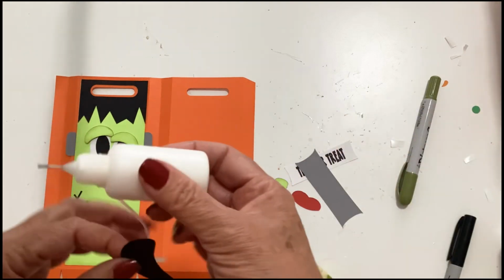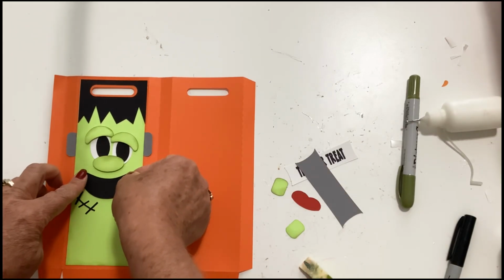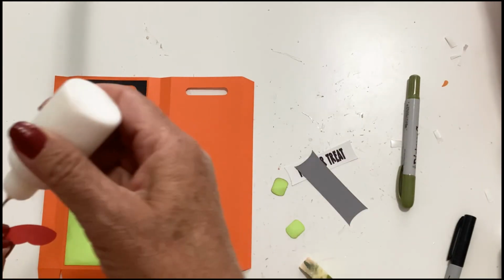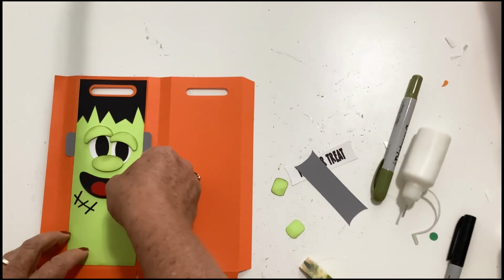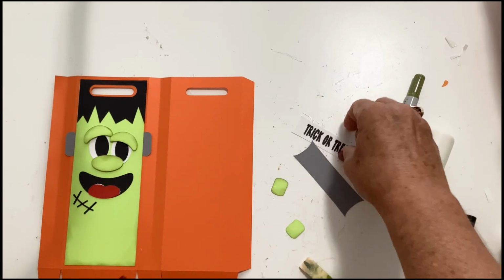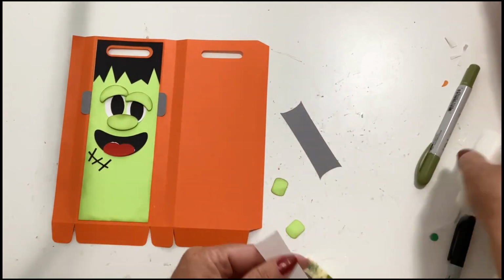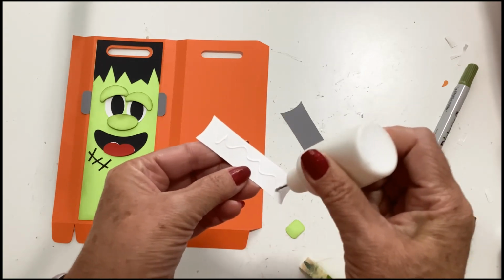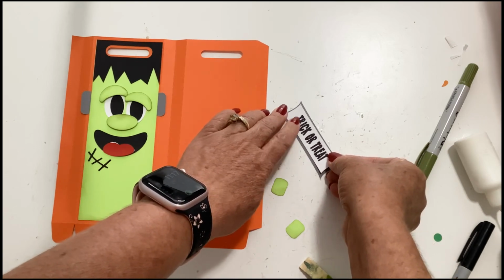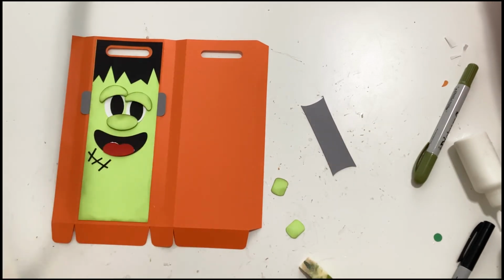Okay, so then we have his mouth. And the tongue. That will dry clear. And then we have the trick or treat sign. So we're going to glue that right here to our little banner piece. Trick or treat could be left blank, and you could put something else on there, a stamp, or write your own sentiment, or just leave it completely off. And then I'm going to put that on with foam as well.